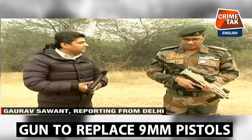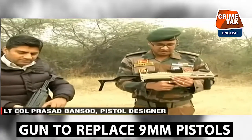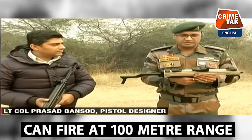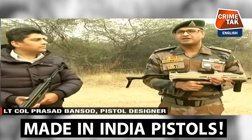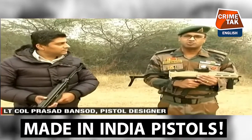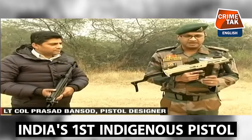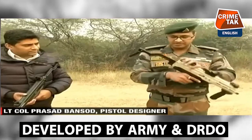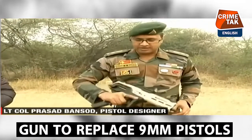This is India's first indigenous attempt at making a machine pistol. It is based on the in-service 9mm ammunition. This product has been conceptualized at the Infantry School Mao, and we have made it with the help of ARDE — Armament Research and Development Establishment. The weapon fires from a high-capacity 33-round magazine, which can be inserted in the pistol grip. The weapon features a folding buttstock, making it very compact to carry.